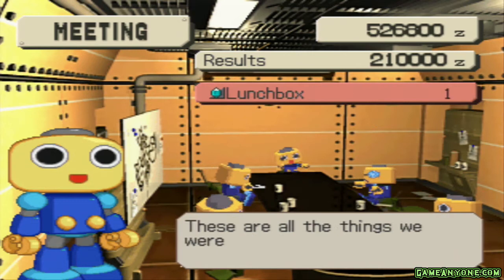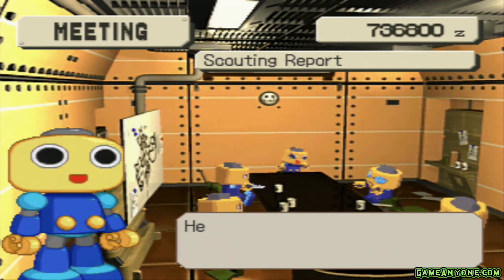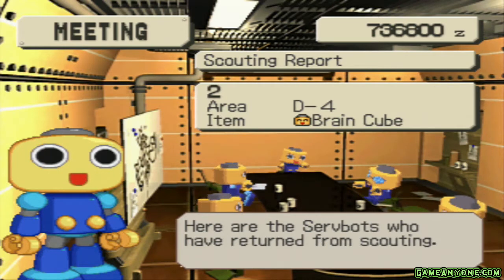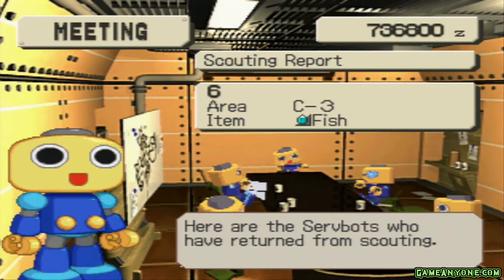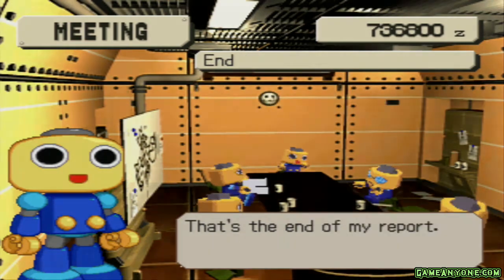Not bad. We got a lunchbox that I stole from a man. 28 brains are now 3. I got a brain cube, which means now I can make 28 into a grenade. That sounds very wrong. Just like this entire episode, I think I know its name. And another brain cube! I don't need these! Oh well.